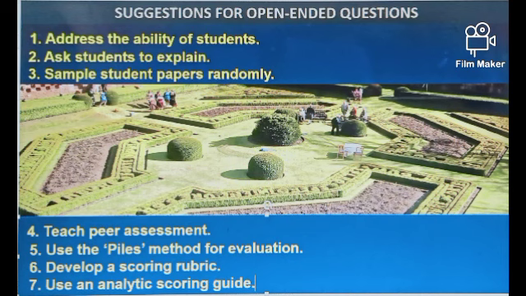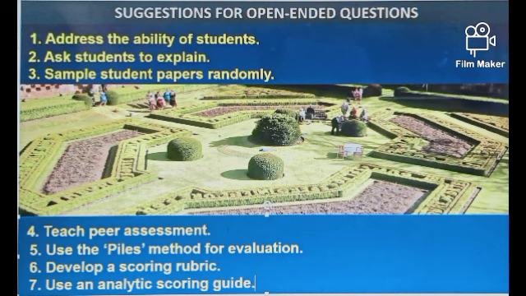Another suggestion, number three, sample student papers randomly. You select a few papers or a few questions on each paper each day to review. Be selective about what is commented on. Choose one or two aspects for evaluation or scoring with detailed feedback.